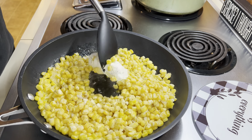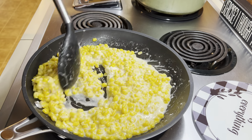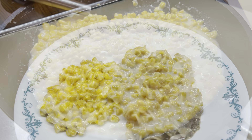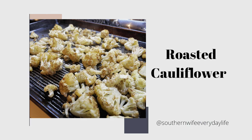I just give them a taste test, add more seasonings if need be, and then I like to add a couple tablespoons of butter on top. Put the lid on it and keep it on warm — they will stay nice and warm. They're so good. If you've never tried making mashed potatoes in the crockpot, I'm telling you, you are missing out.